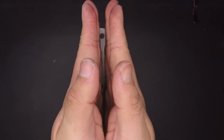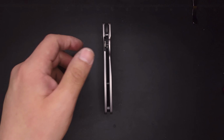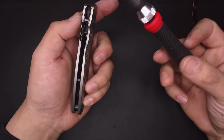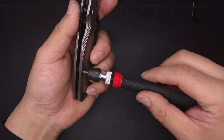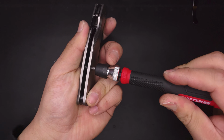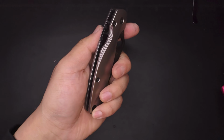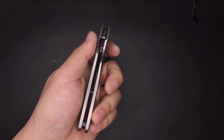So for example, the tighter we go in the rear, what are we doing? Well, we're taking the two sides and we're tightening these screws. So what's going to happen to the front? And vice versa. So that's just a little thing that you can remember if you're looking for just a little bit of relief or a little bit of adjustment. Sometimes you have to do it from the back to get the results you want in the front. It's a lot like tuning cars. Sometimes you make a suspension change in the back and it's going to affect the front and vice versa. So we basically just tighten these guys down, hoping that we can get a little bit more spread in the front and see what that does.